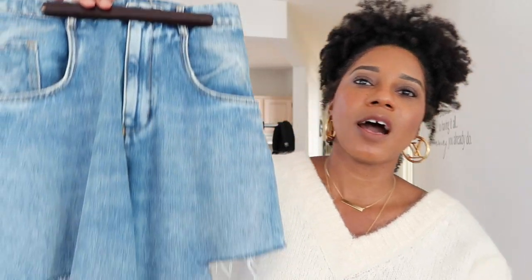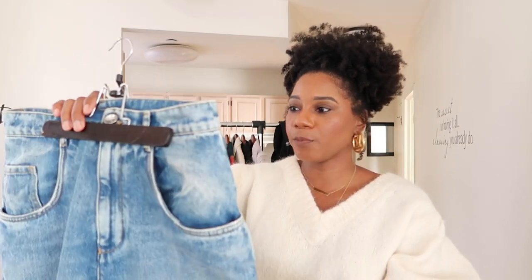And you can also style them with a very slim bodysuit, like a turtleneck bodysuit and a bootie. It's just a wonderful look for fall and for winter. Instantly makes you look super chic, as long as the fit is good. These are pretty expensive, but I have definitely got my cost per wear for these. But I will of course link a few below from ASOS and also And Other Stories, which are two of my favorite places to get high-waisted, very form-fitting yet chic denim jeans for winter.